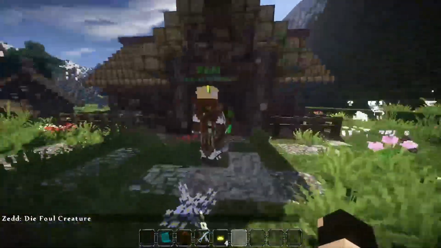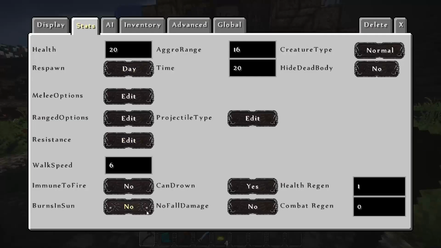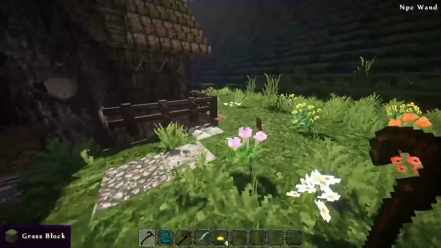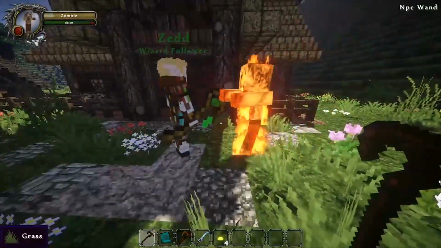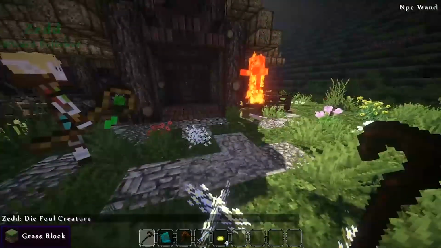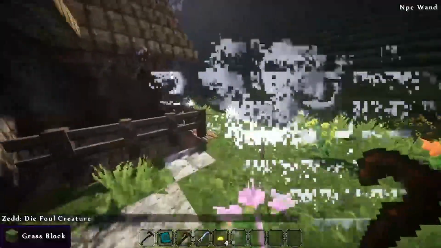Now the projectiles are still on fire, so that looks a little weird. So we probably want to change that off. Lightning is probably just direct damage and doesn't cause anything. And there you go. So he's kind of shooting lightning bolts, I guess.